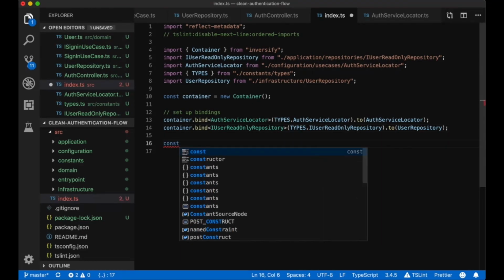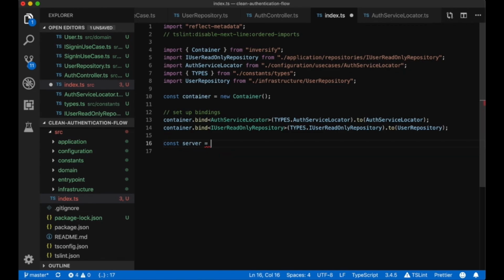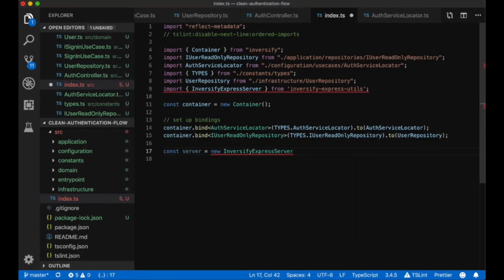Create our server. Inversify Express server.